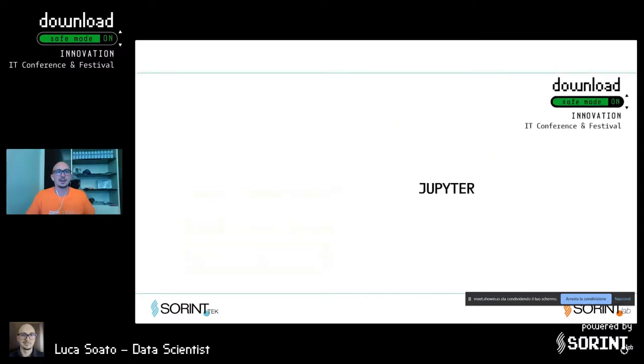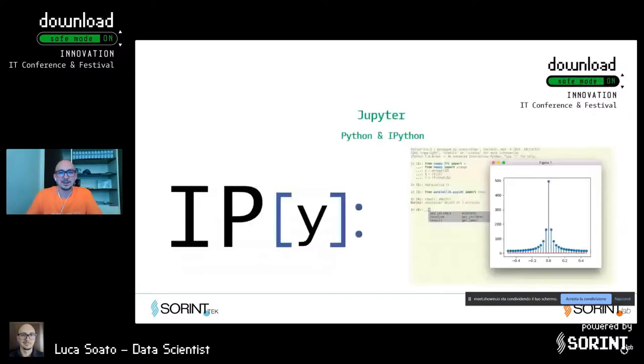So, what is Jupyter? Jupyter is an interactive computing tool. And it all started with Python. Jupyter, in its name, comes from the three languages it originally supported, that are Julia, Python, and R programming language. But nowadays it supports a lot of different languages, a lot more than 20, 30. With Python, you have the Python shell, in which you can write programs line by line and see the results by yourself. With interactive Python, they gave you the ability to print images in the shell, or to interact with data with some kind of widgets and so on.